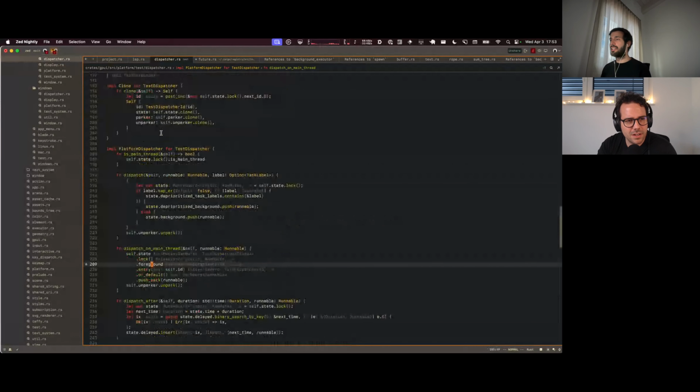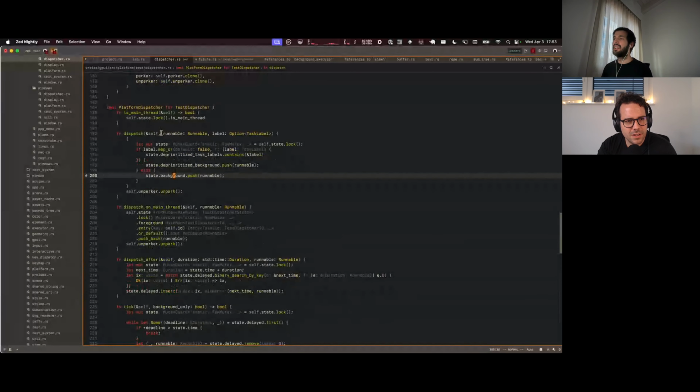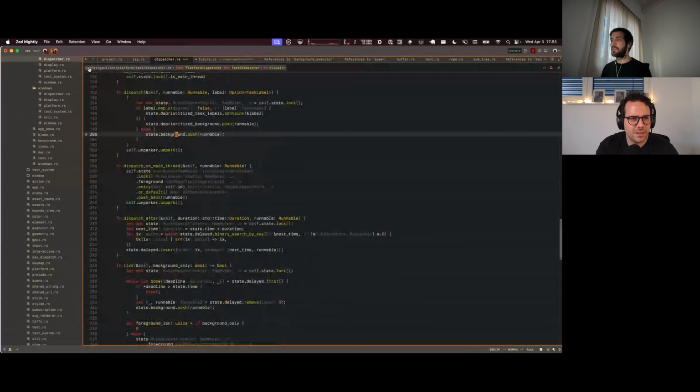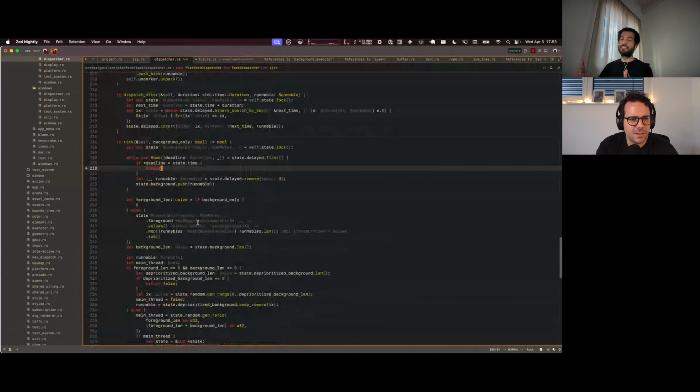And when they call dispatch, there's some complexity around this notion of deprioritized tasks, but conceptually, we're still pushing onto a vec in the background. And that is all driven by tick, which stands for a tick of the loop.